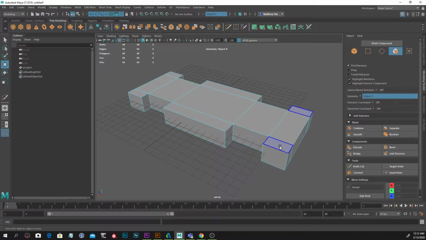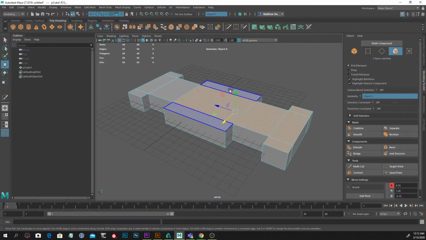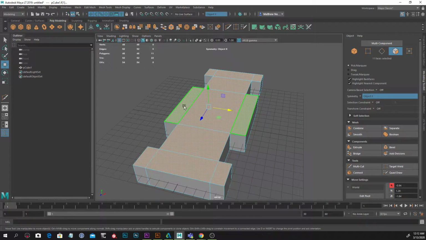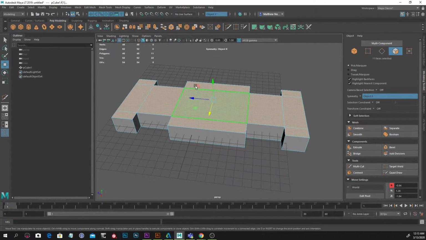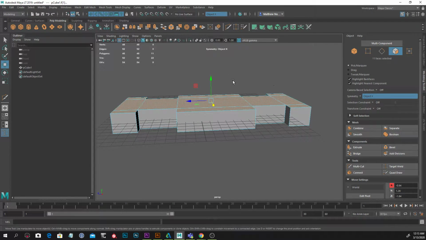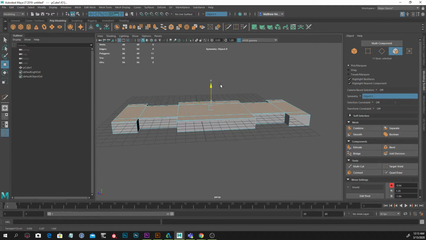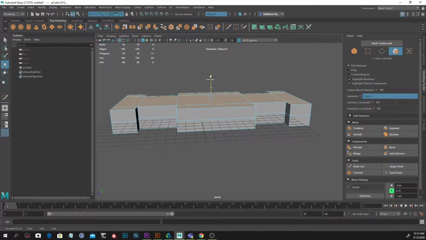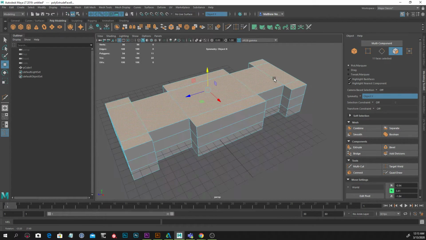From here, I can then click on the entire top of my mesh here. You'll see that I'm working in symmetry, which lets me work on both sides at the same time, so it's pretty nice. So I just shift click this top panel right here, and I can move that now up or down, depending on what I need. I'm going to bring it down a little bit. I'm just going to hold shift and extrude it up, just a couple of different extrusions. We'll do one, and we'll do one more, just to give it two levels.